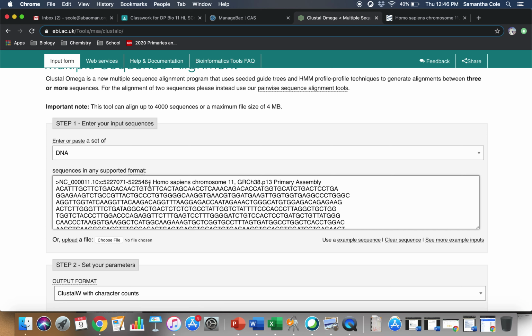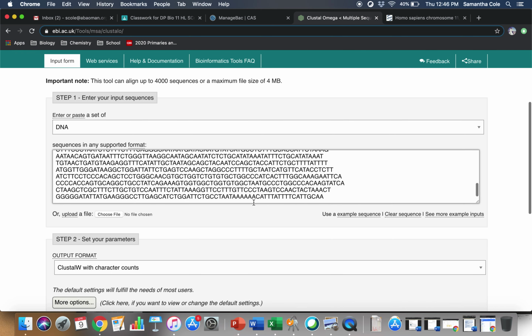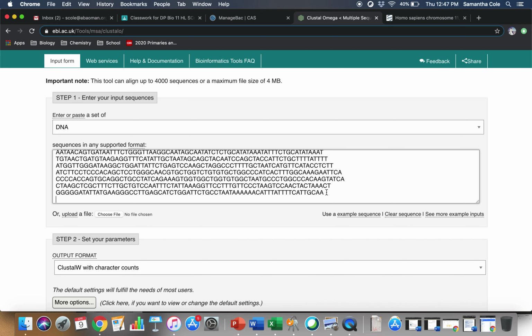I'm going to show you a little trick that'll just make it easier for you later. Go back up to the top of that sequence and you can see where it says Homo sapiens. I want to be able to see that I'm talking about Homo sapiens instead of this number. So I'm going to back it out until it just says NC_Homo sapiens. I'm also going to take out the space between Homo and sapiens just so I can see this better. You'll be able to tell why later. Now I'm going to come down here to the end of my sequence and just hit enter so I can be ready for my next sequence.